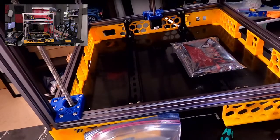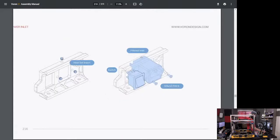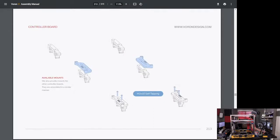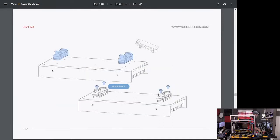And now we're somewhere completely different. And all I want to know is what bolts I need to attach this. And here are the instructions. Somewhere here. Oh, M4x6.